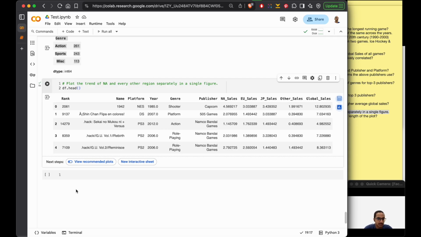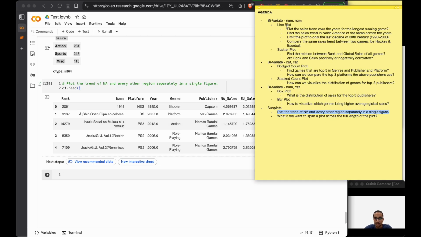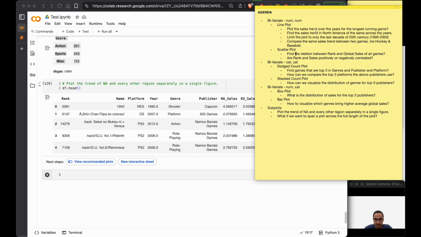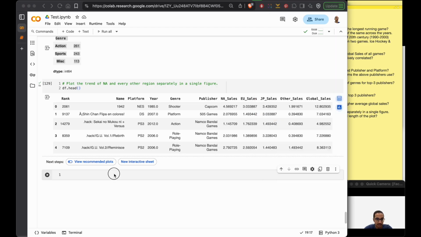By the way, these are numerical and numerical, so we'll be using a scatter plot for this one. Since there are a lot of data points, a line plot will not make much sense, so we'll use a scatter plot here.